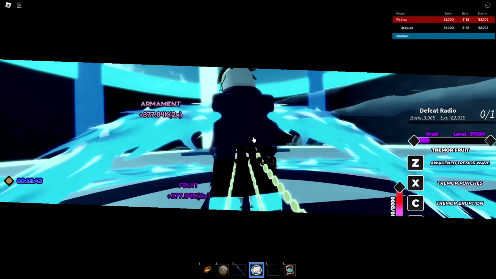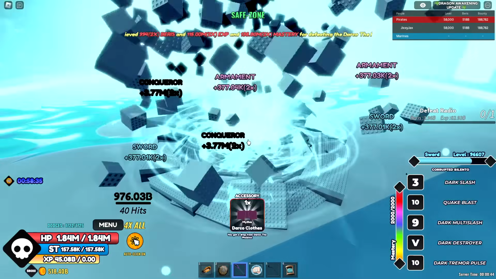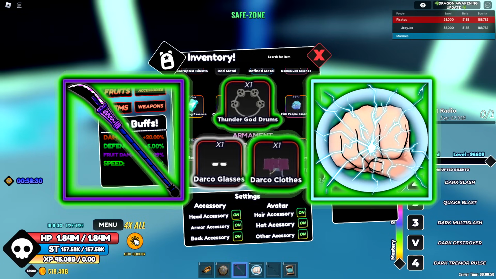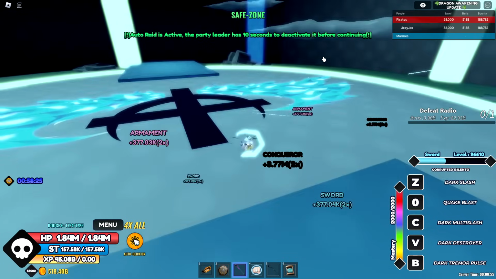And here he is, Draco the Phoenix. Just under this one. It has a random health amount, so sometimes it's higher. Oh, we already got the clothes. Let's go. That holds incredibly well. That means we have... how many keys do we have? 57 more to get the other piece.